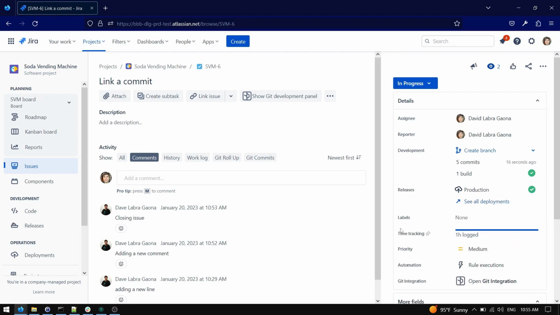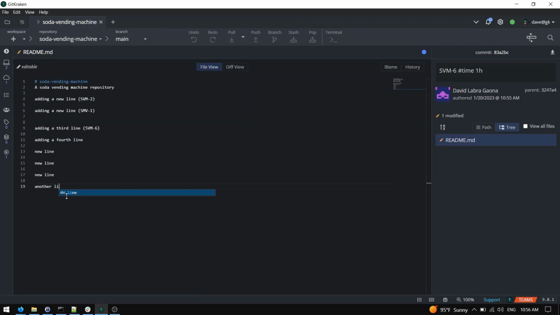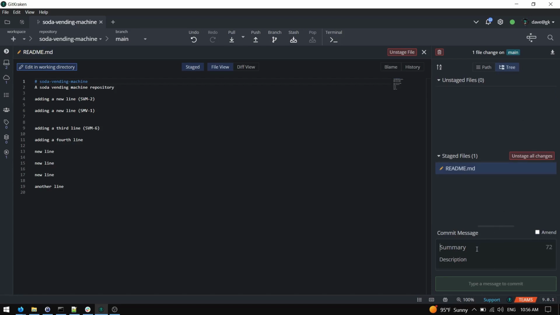Let's add a new time. Let's save changes. But this time when we add the smart commit tag for time, we'll add a compound time. We're going to enter 1 hour, 1H, and 20 minutes, 20M for minutes, and then we can also add a comment by placing the comment tag. So we can use different tags here, and then we're just telling Git Integration for Jira that we want to close this issue.